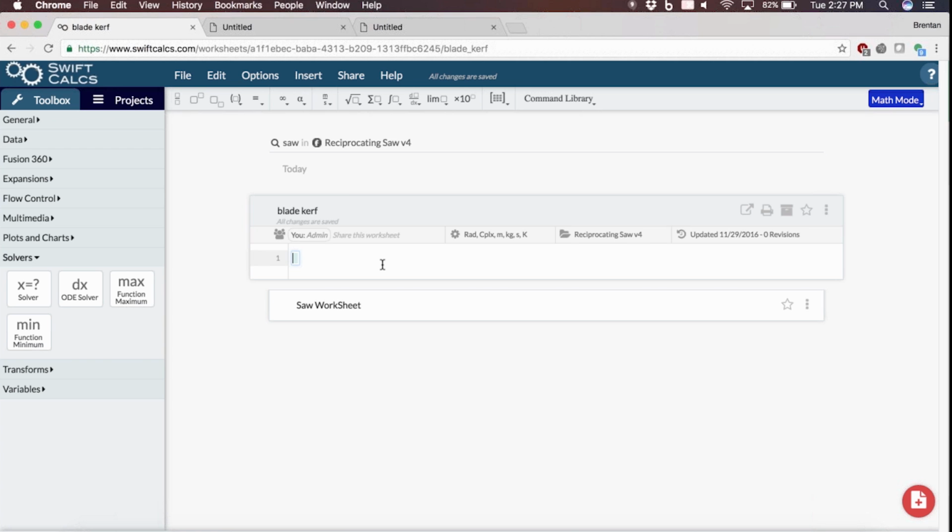So when these models move on to different users, when they travel around the company, when you come back in 6 months and say, why is it again that we chose 14.7 millimeters for that attachment point? You can pull up your worksheets and see what your true inputs were, which were, for this calculation, the weight of the intended user. And so that's Swift Calcs with Fusion. It's linking your design calculations with your actual CAD geometry.